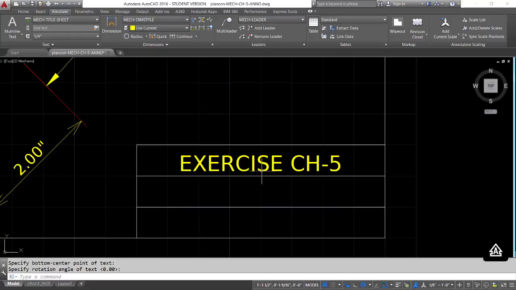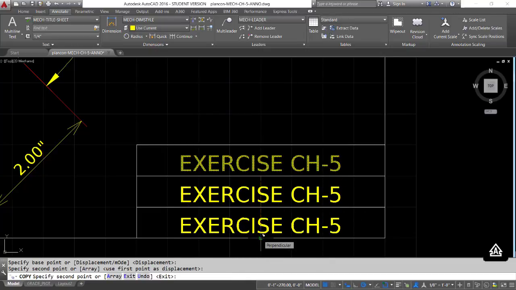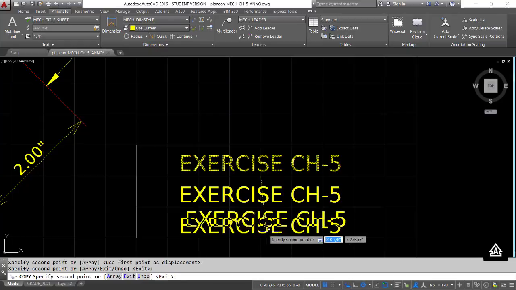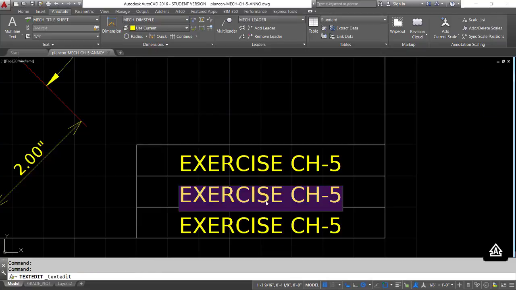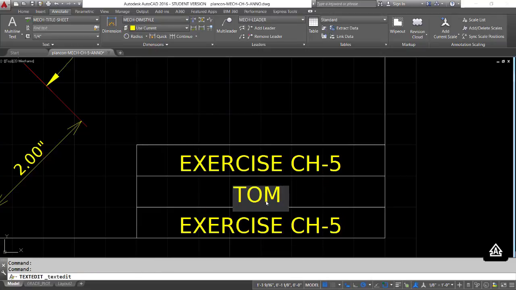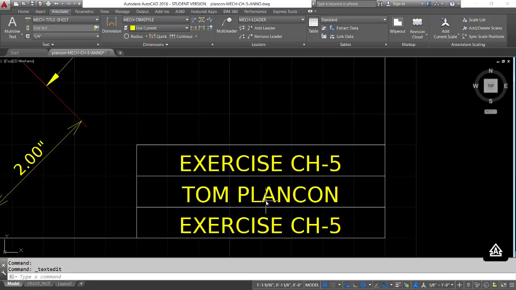And then hit enter, and enter again. Because the spacing, if I just use that line on the second line, really wouldn't work that well. So I'm going to just type in 1 line of text and then copy that down. So type in CP, enter, click on the exercise text, snap to the midpoint of the line, drag that down to the midpoint of the next line, and then perpendicular down to the bottom line. Click and then hit enter to get out of it. And then just double click on this line of text and hit the backspace and put in my name.